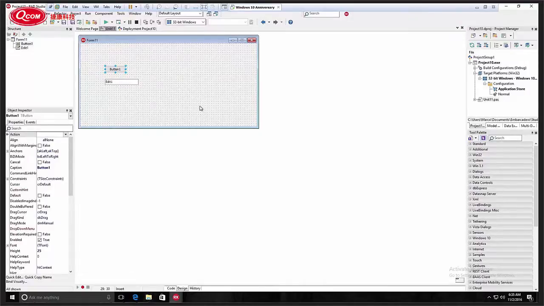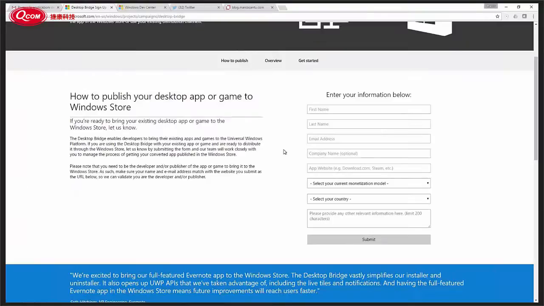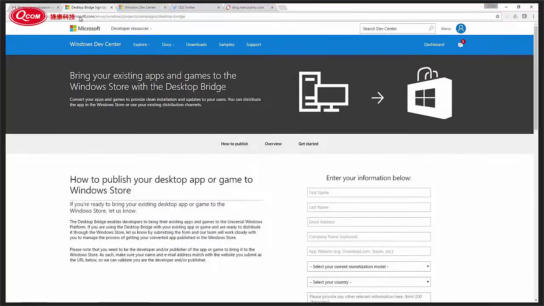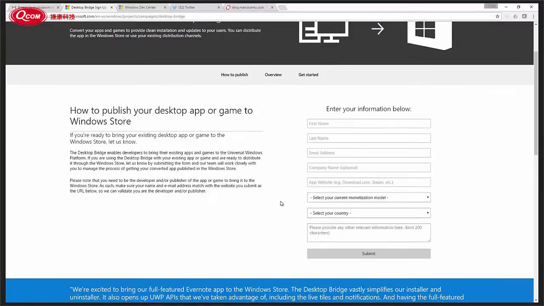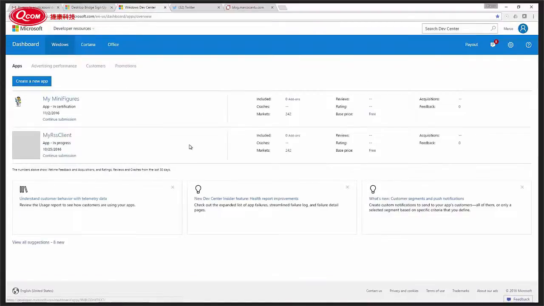Now, there is another step to the process, which is the actual store submission. For the store submission, you need to enter your information into this page, developer.microsoft.com, Windows, Project Centennial, Desktop Bridge. This is where you can enter your information to be accepted on the store. The other operation you have to do is you have to create a store account, and in the store account you can actually create a new app and enter the data.